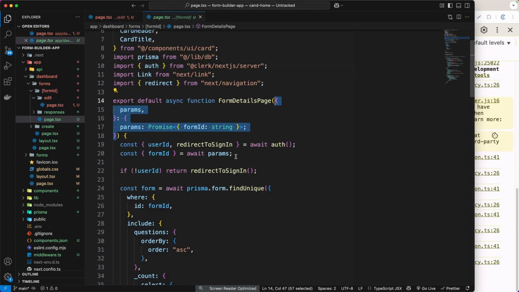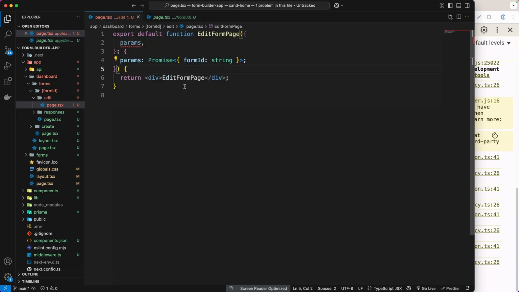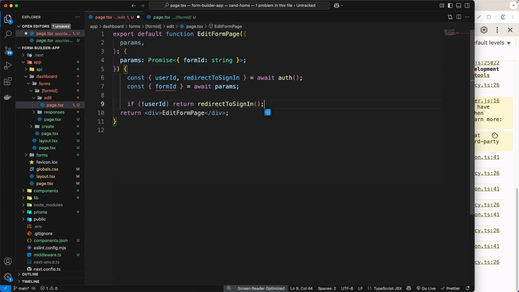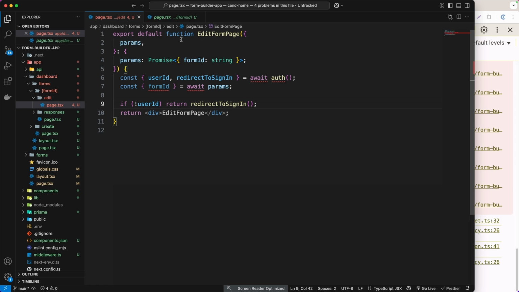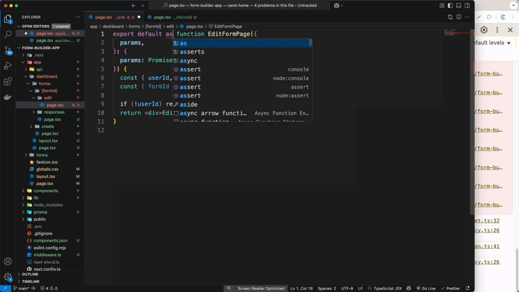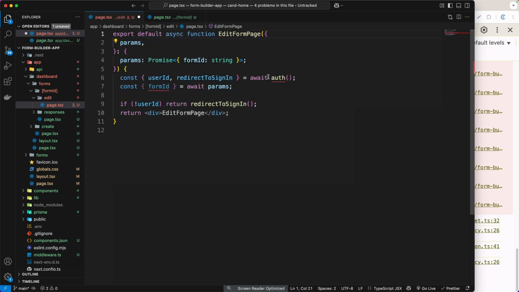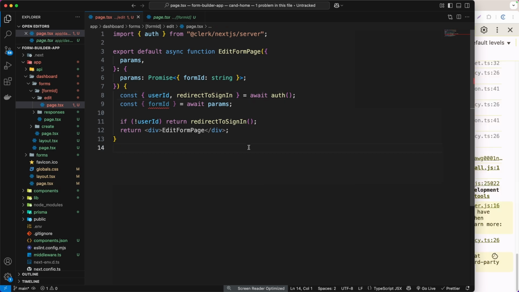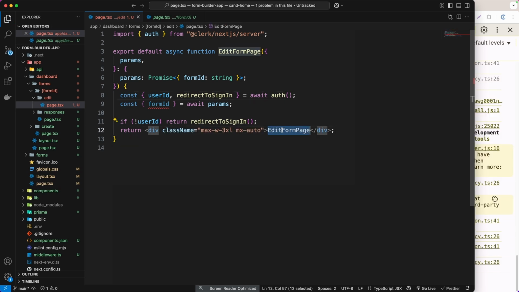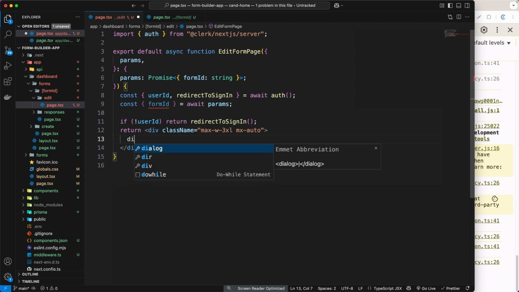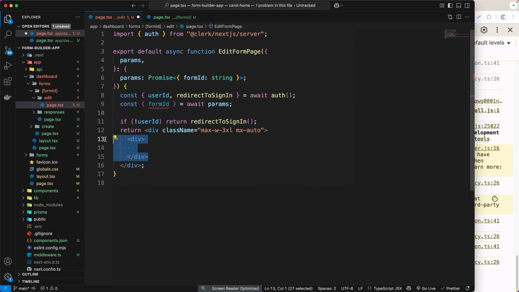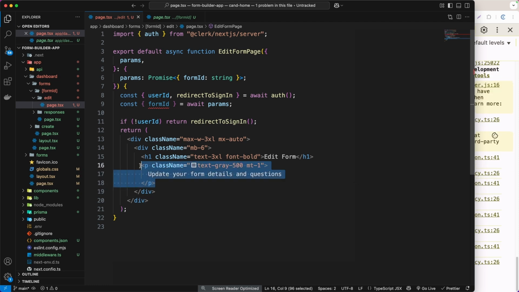And also we can just copy everything here and paste that right here like so. Of course, we need to change the component into an async function component and just import the auth like so. So in this div, I'm going to add a class name of max-w-3xl and mx-auto. Also inside that we have another div right here. This div will render the title and also this paragraph right here.